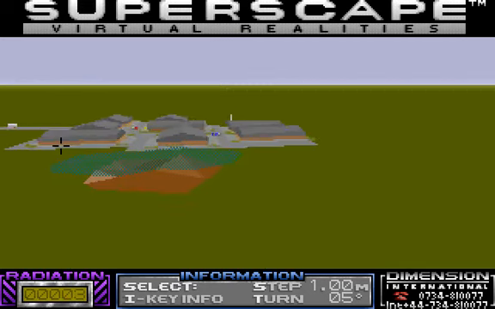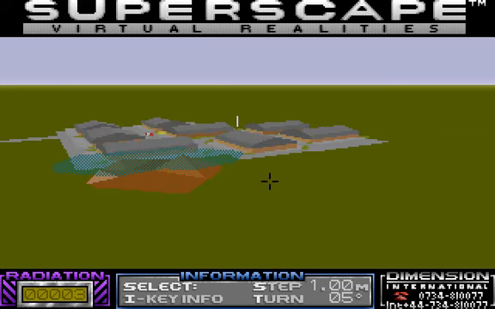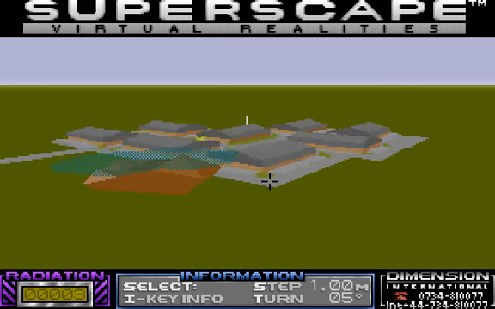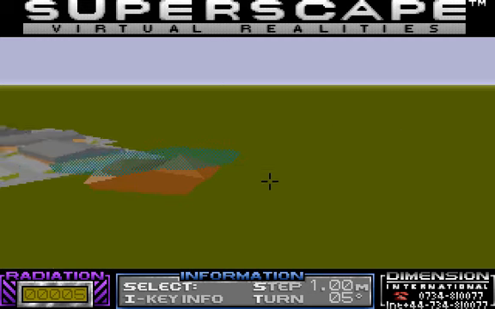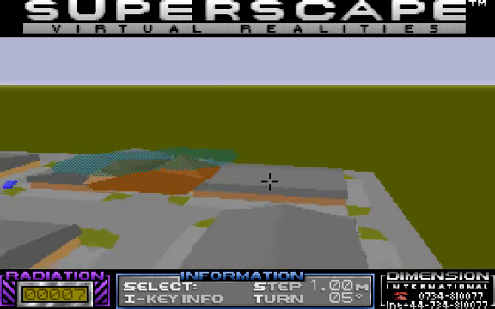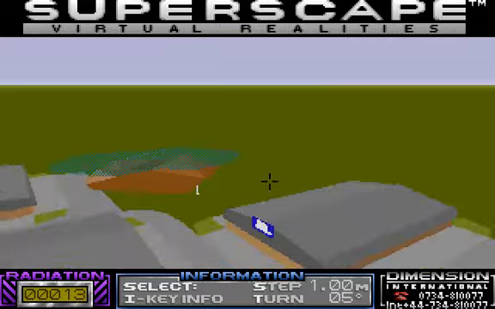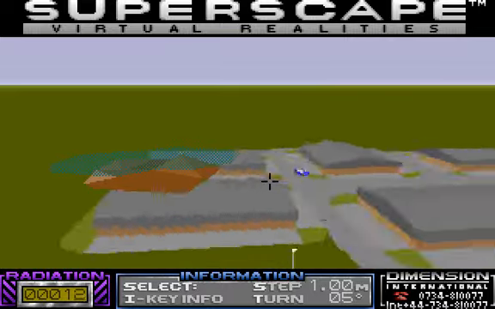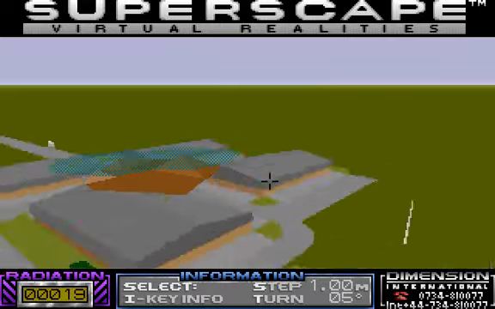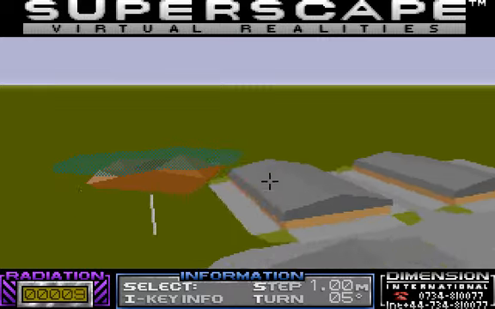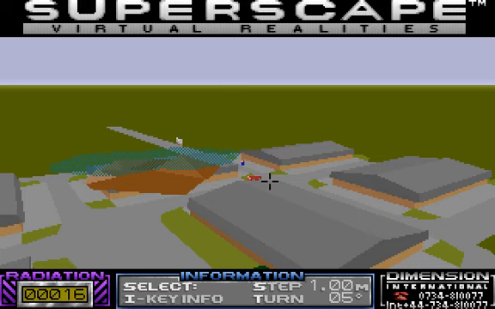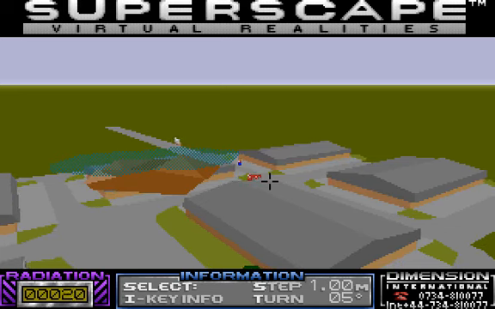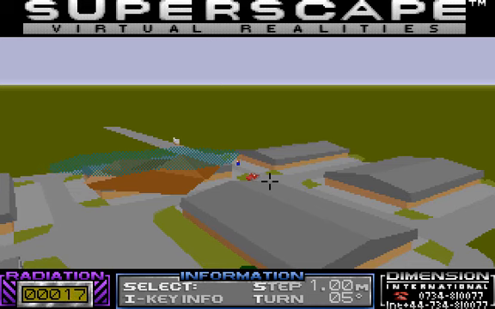So again, the helicopter is just going in a big loop around the map, but you can change that. By using the left and right arrow keys, you can change the rotation. Like you can yaw the helicopter around. You can hold the down arrow to make it slow down. There you go. Now the helicopter is just hovering more or less. I guess it's still moving a little bit, but it's mostly hovering.